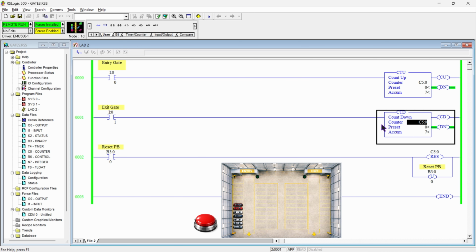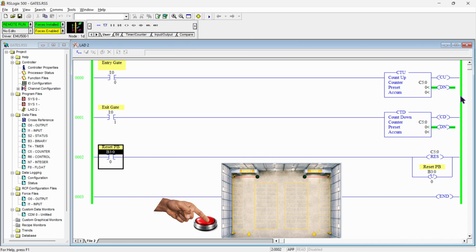So this was the simple use of down counter. You can use these down counters for your application like I did now. And now if I want to reset this system, then I simply toggle this binary bit, then our counters will reset, like our accumulator counter value has gone to 0 in both the counters. So this reset push button is used for resetting these counters.